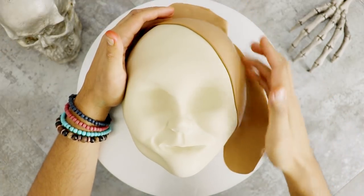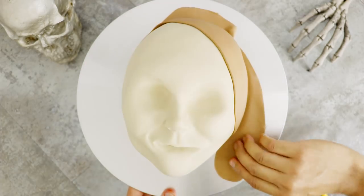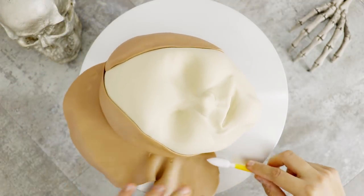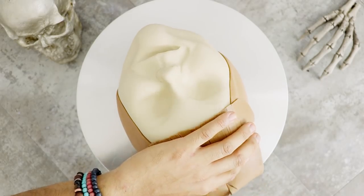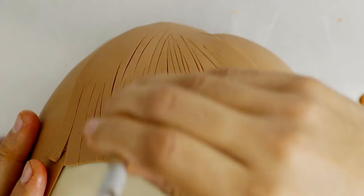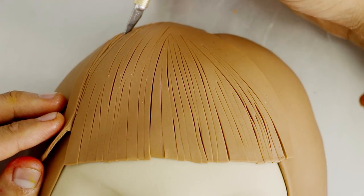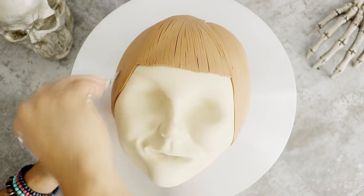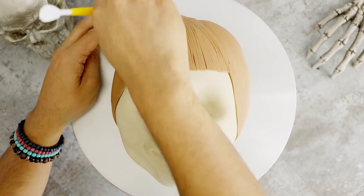I'm adding a very light brown fondant to create her hair. I placed two pieces of fondant on the side, worked them down the side of the cake, and then cut off the excess with a paring knife. I'm using the same color to create her bangs, and if you notice, I already cut in some slits to create some texture for her hair — I created all of those with a paring knife. After I set it down, I actually took an exacto knife and created some more texture. I was actually trying to make sure that it looked like the way hair would fall if it were in braids.